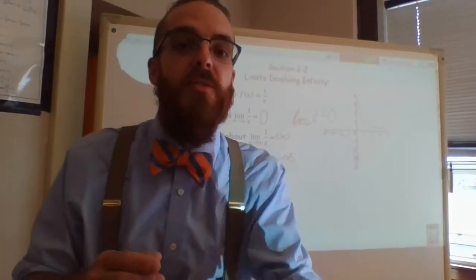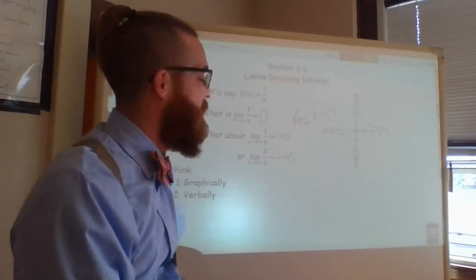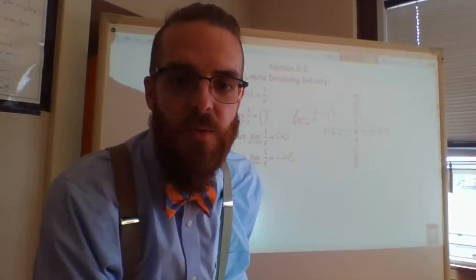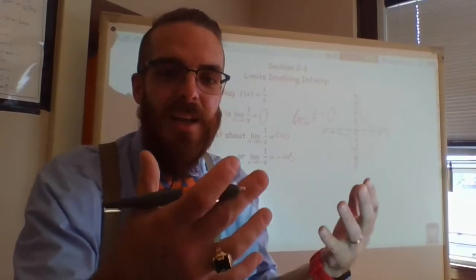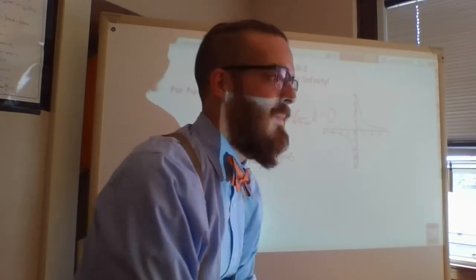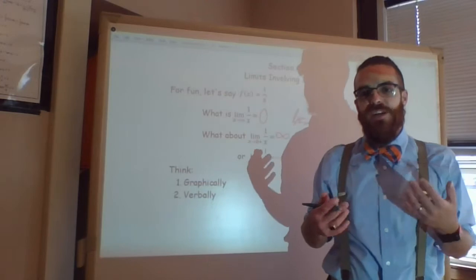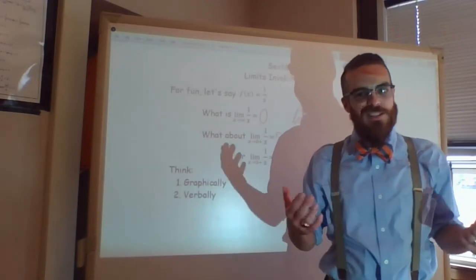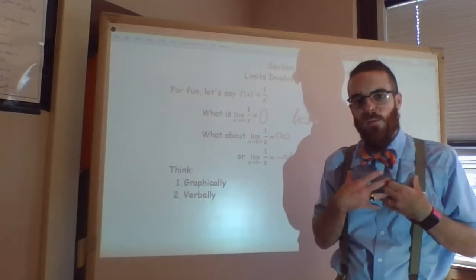We could also do a verbal approach, all right? So a verbal approach right here, limit as x approaches infinity of 1 over x. That's like taking a really big number and defining a finite number divided by the really big number. So I find that this works best when we talk about sharing food or sharing money. Let's just say I have a cookie. If I have that one cookie, I'm going to get one cookie.